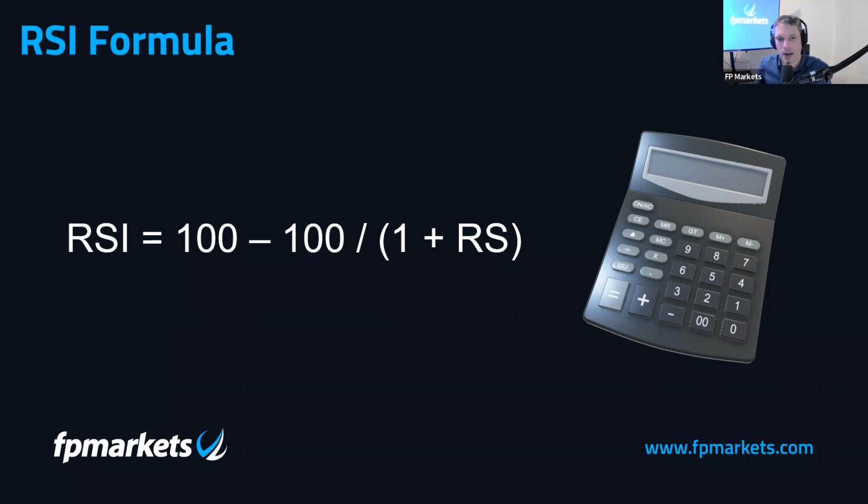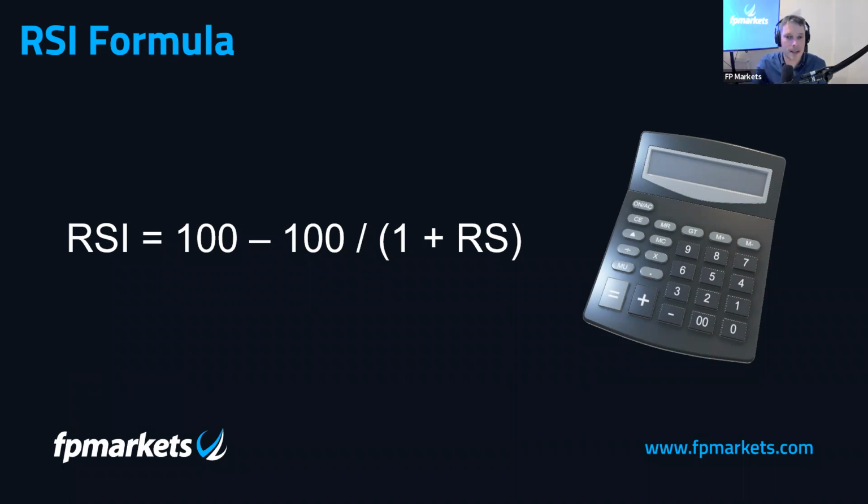I do very much doubt any of us sit here calculating the RSI if we use it. So anyway, here's the rather grim looking formula, which is essentially 100 minus 100 divided by 1 plus the RS. So the relative strength index, the RS means the relative strength. And all the relative strength is the average of all up moves over the last 14 periods and the average of all down moves over the last 14 periods. Again, if you've chosen the 14 period in your indicator.